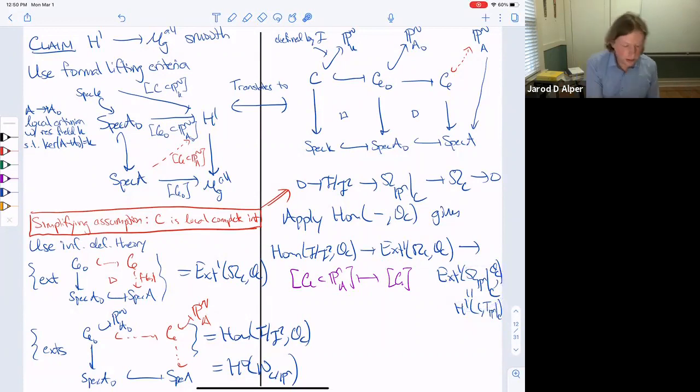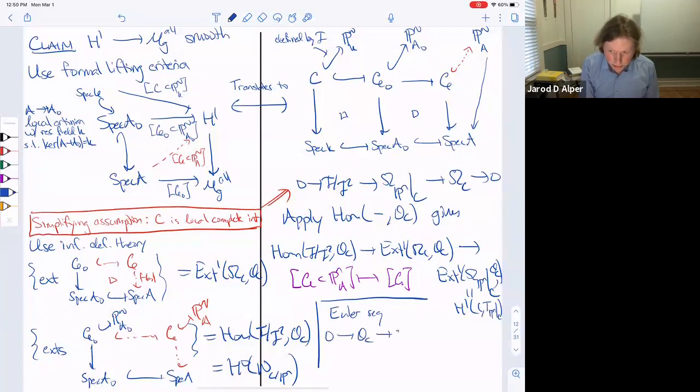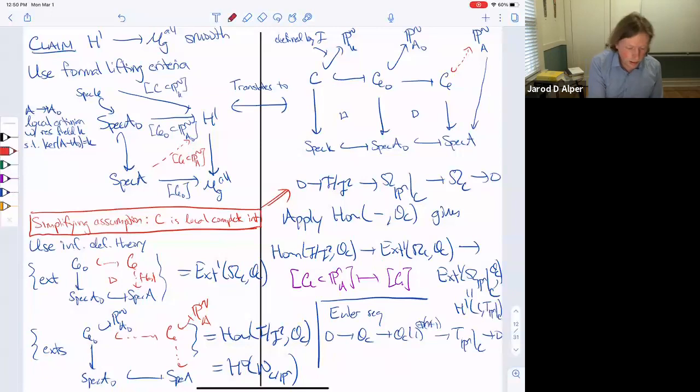And to that end, we use the Euler sequence restricted to C, which tells us that the structure sheaf maps to O(1) direct sum n plus 1, which maps to the tangent bundle. This has a vanishing H1, because we've arranged it to be 0, we've restricted to the locus such that H1 was 0.